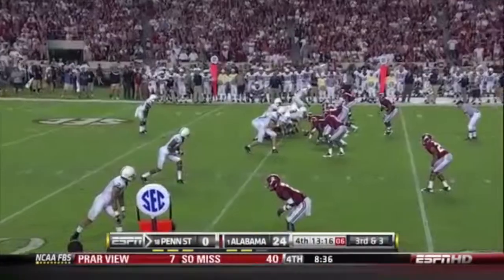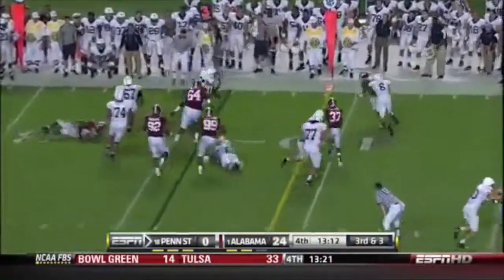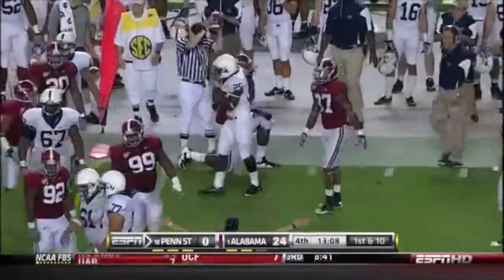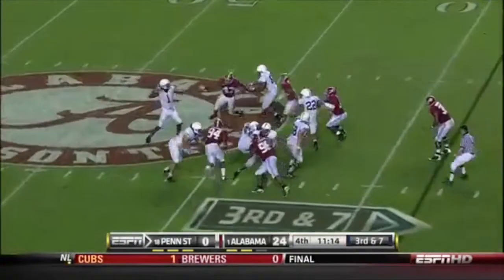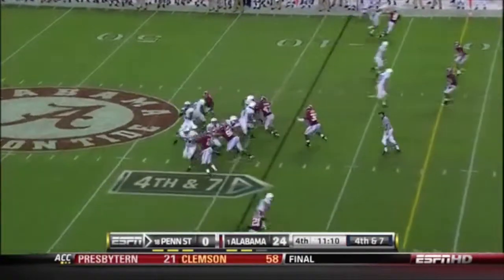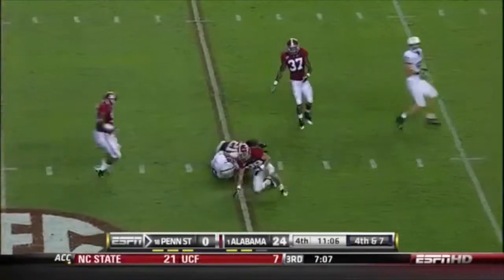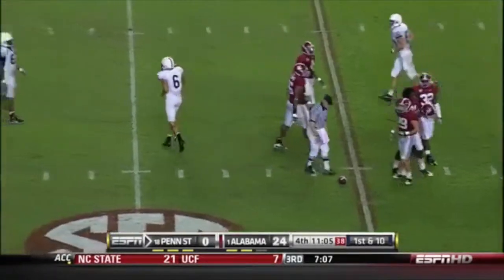Shelley tacks on. There's the freshman. Slipped Hightower. Pretty good looking little run for first down. The young man, isn't it? Making it tough. And that'll bring up fourth down for the Nittany Lions. Slant, got it. First down for the Nittany Lions, that's twice. Derek Moye on that little slant, well thrown that time.